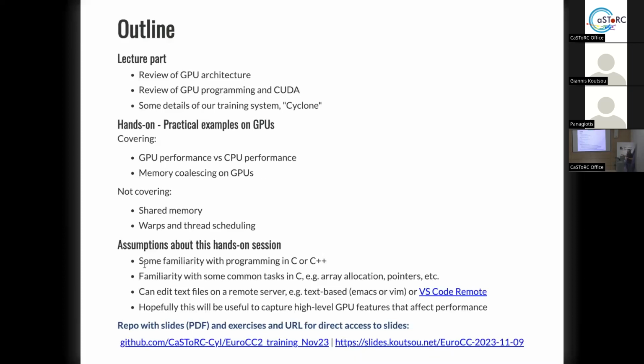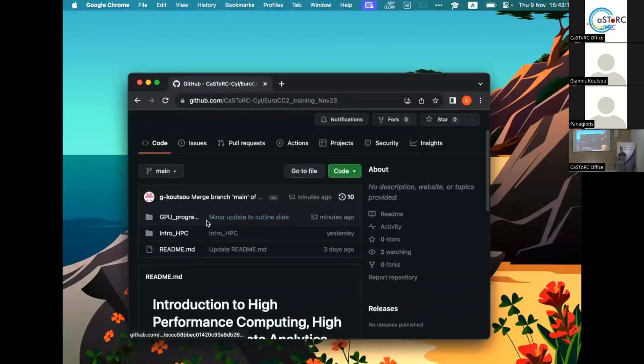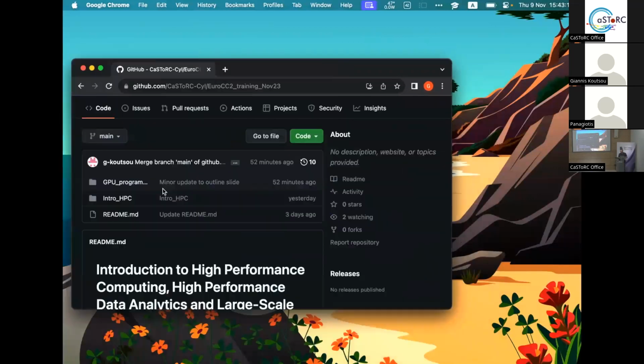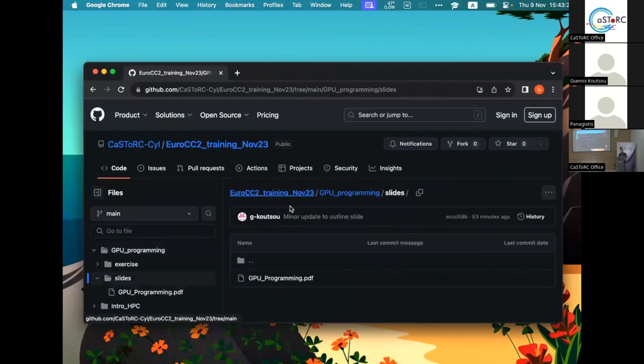You can either get a PDF if you go to this GitHub site, and then you navigate to the GPU programming folder, and you go under slides, and there's a PDF.